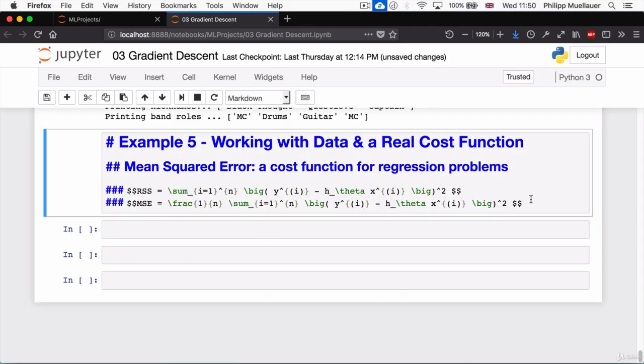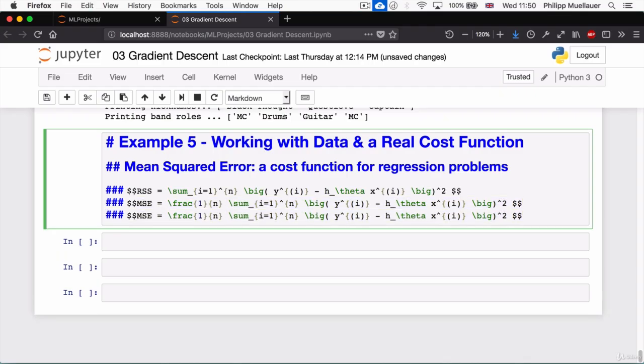Now, one thing I'll point out is that you might see an alternative way of writing this equation. Sometimes this equation is written with a y hat, with a little caret symbol above the y, instead of this notation with the hypothesis function, this h theta x i. So let's add the alternative notation as well so that we've got it on here. So I'm going to select this part here, which reads h underscore backslash theta x i. I'm going to delete it, and instead I'm going to show you guys another LaTeX tag, which is backslash hat, followed by a pair of curly braces and a y inside. When you hit Shift Enter now, you should see this.